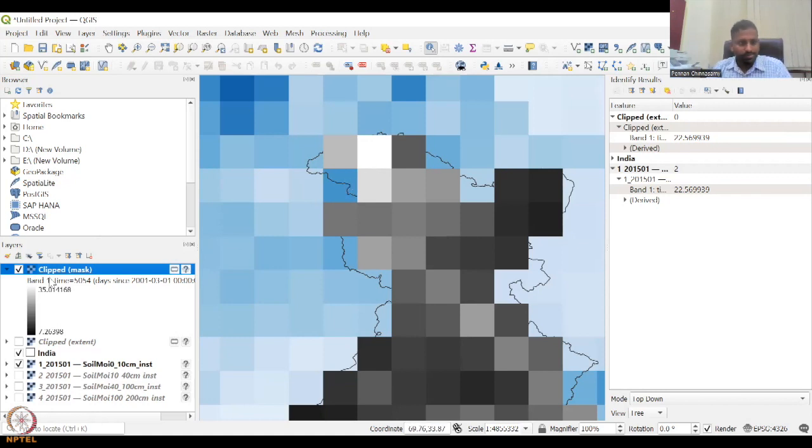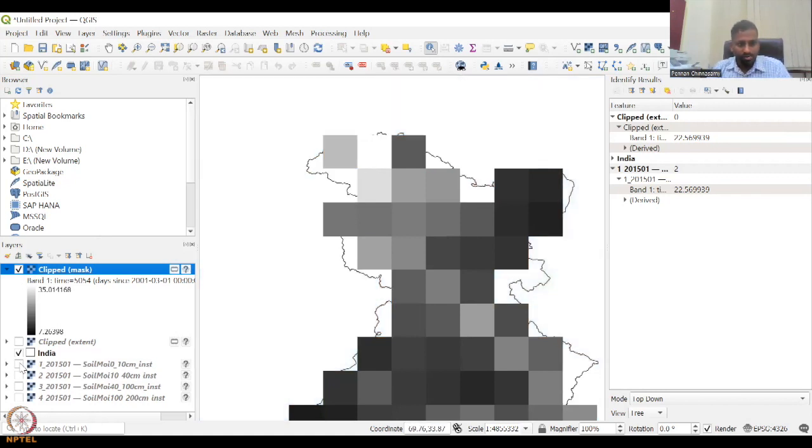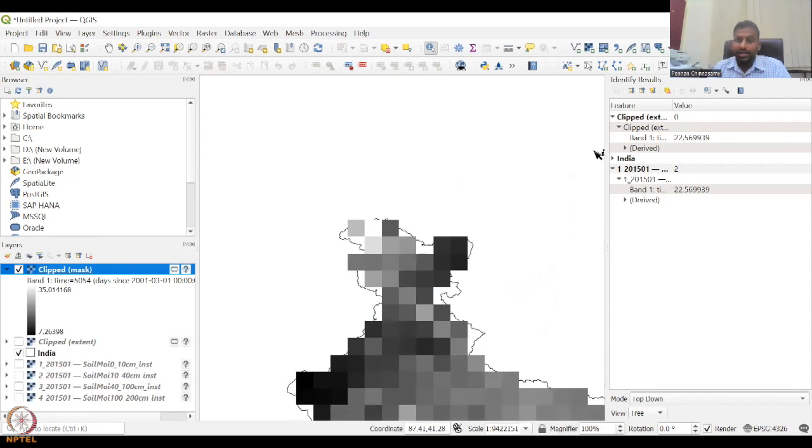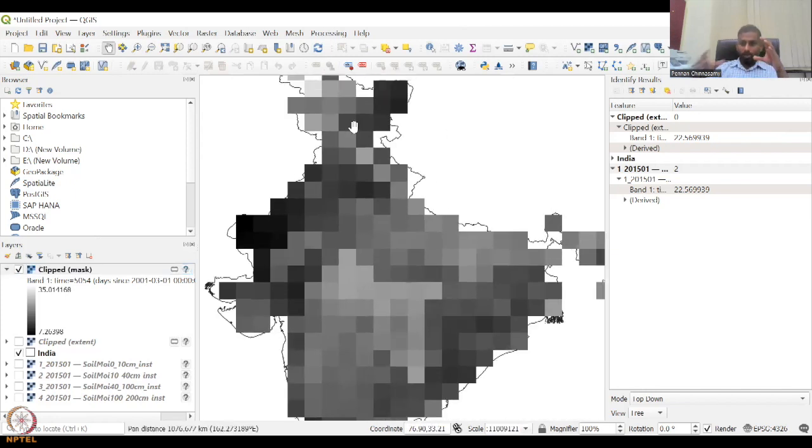So you could see that if I remove this layer, you can see the India data doesn't cover the entire boundary. Why? Because the boundary is not capturing the exact pixel more than the 60%, 50%. In these cases, what is recommended is you always make a boundary and a buffer. A buffer is beyond the boundary so that you can collect data or use the extent. So now you could see the difference between these two tools.